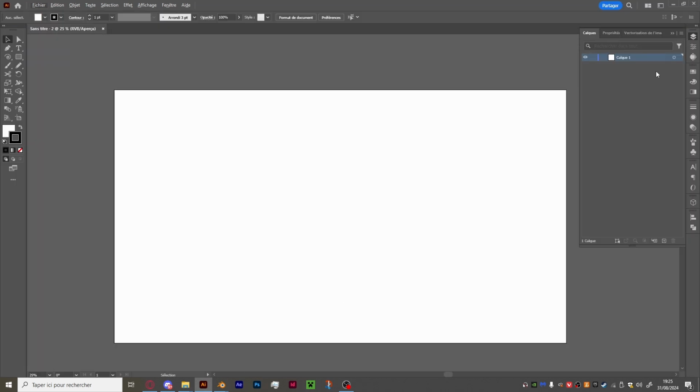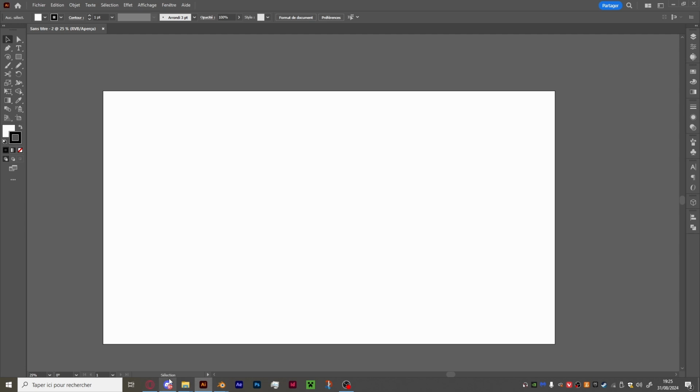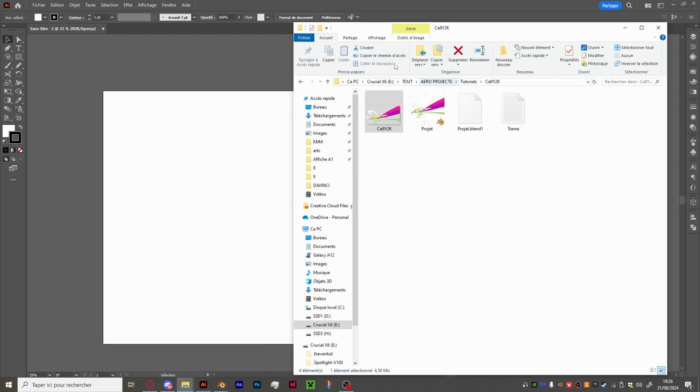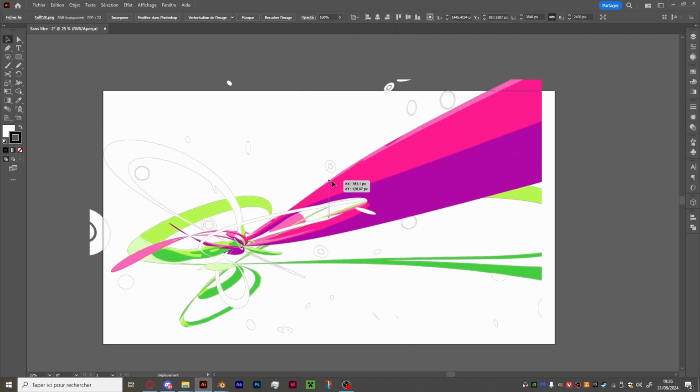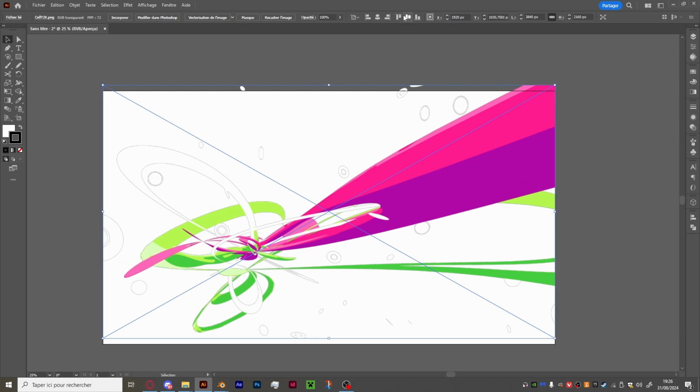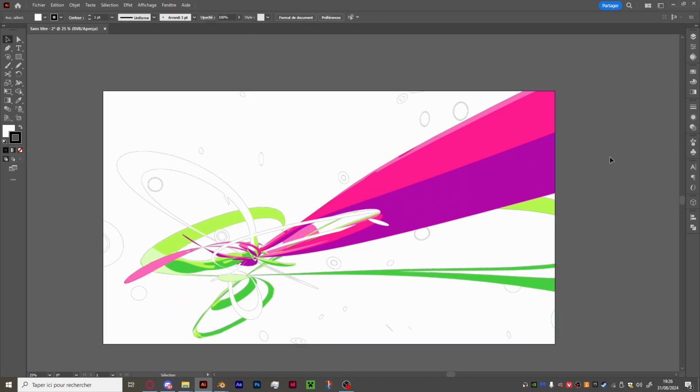I will create my file. This will bring you to this menu, and I will now import my artwork by going into my folders and dragging it into my file. So this is what I have, and I will drag it here, and now this is what I have on my canvas in Illustrator. So this is great.